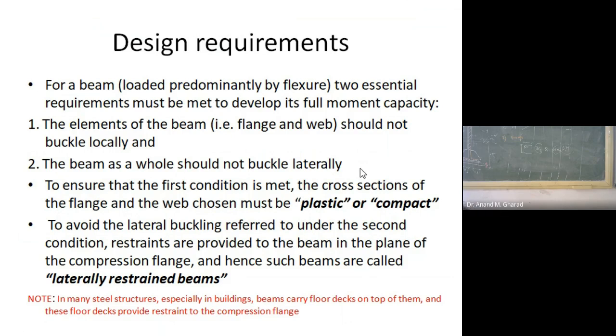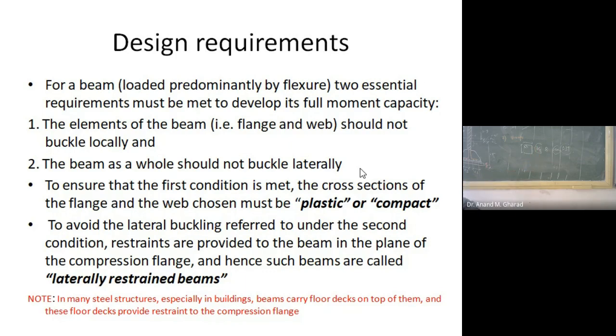Second is, beam as a whole should not buckle laterally. Lateral deflection नहीं होना चाहिए. ठीक है? We will discuss how that lateral deflection occurs. I will show you one video. In that you will understand the behavior of a beam which deflects in the lateral direction. It not only deflects in the lateral direction, but it also gets twisted. This is a very common phenomenon for beam structures. ठीक है, they will not only deflect in the lateral direction but they will also get twisted. That is known as lateral torsional buckling. Buckling in the sense the load which is applied is acting in the perpendicular direction of the deflection. That's why. So I will show you the video, you will get the complete idea.